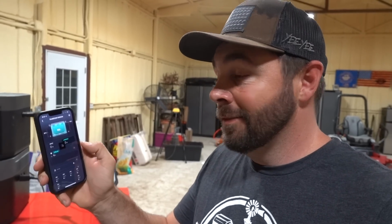It went off. Did you see that? If I'm laying in bed at the cabin and I want to turn the lights off, or I want to turn the lights on, I can do it with my phone. Is that not cool? But the real thing I wanted to show you, so you could use this in that cabin off-grid scenario. You can use it as backup power, as I've said.